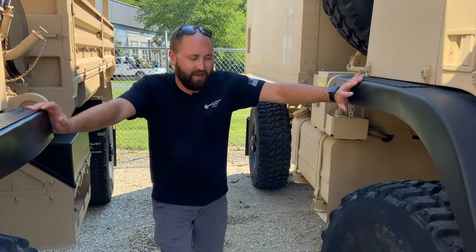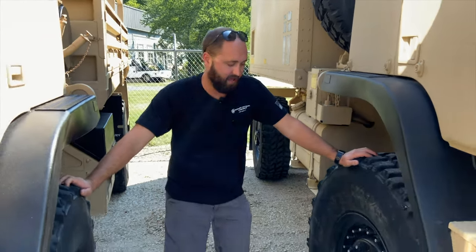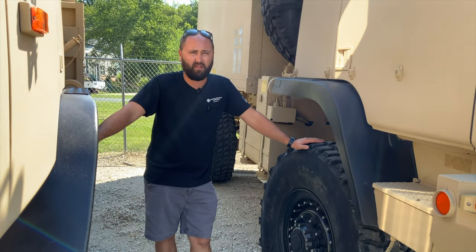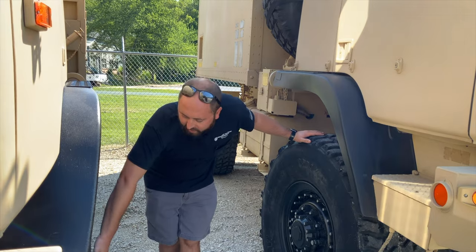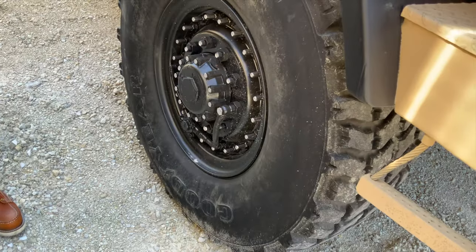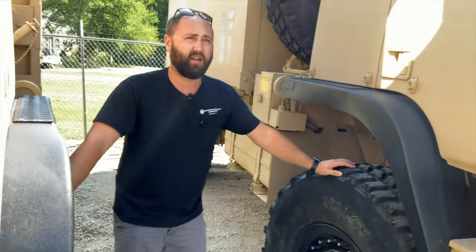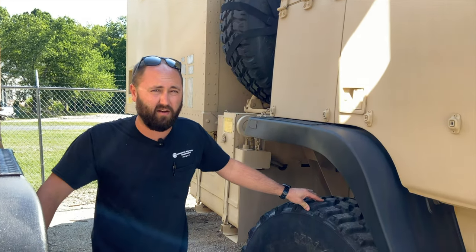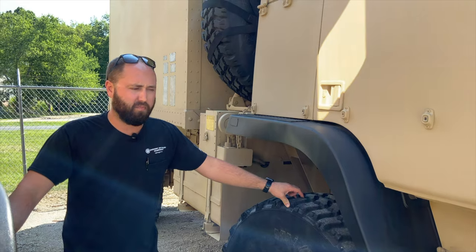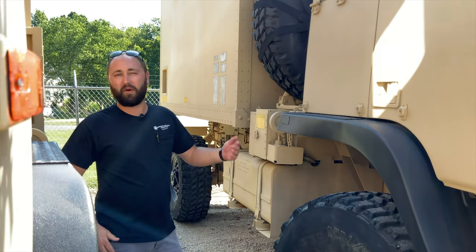Everything is the same axle-wise, no matter if it's an A0, A1, A1R, or A1R P2. These are RF611 Meritor axles — they're a planetary type axle, two-to-one at the hub, with a planetary set in each hub. We do offer a high-speed gear option: we change out the ring and pinion in the differential to a 307 gear ratio, which takes your top speed from roughly 58 miles an hour to about 70-72 miles an hour and cuts your RPMs down. That's the biggest thing for fuel economy on the interstate. High-speed gears are probably our number one best-selling item.